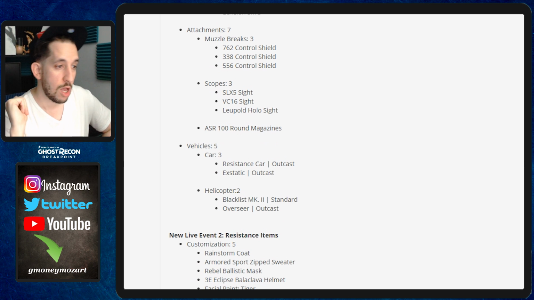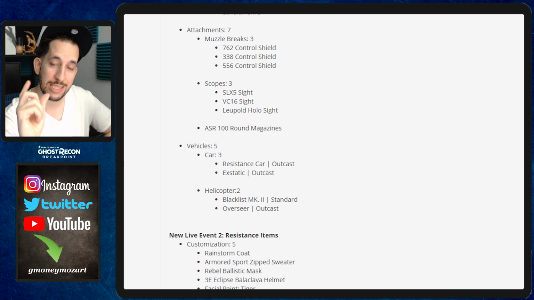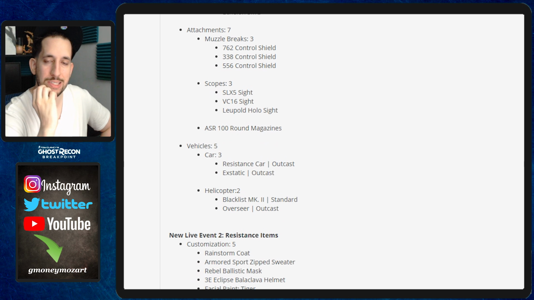So attachments: muzzle brake, 7.62 control shield, 3.38 control shield, 5.56 control shield. 3 scopes. We went over this in the Gunsmith video as well. The SLX5 sight, the VC16 sight, the loopholed holo sight. ASR 100 round magazines for your ASR guys. 50 is now obsolete. You'll be rolling out with probably big drum magazines for your ASR weapons, so that'll be interesting. You'll never run out of bullets in huge firefights.